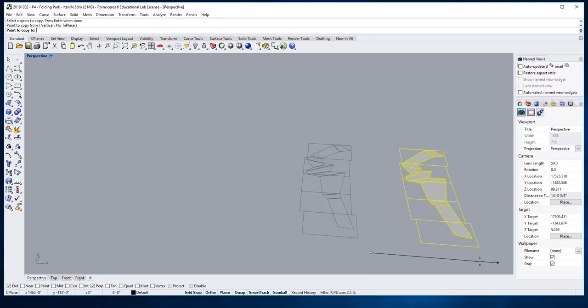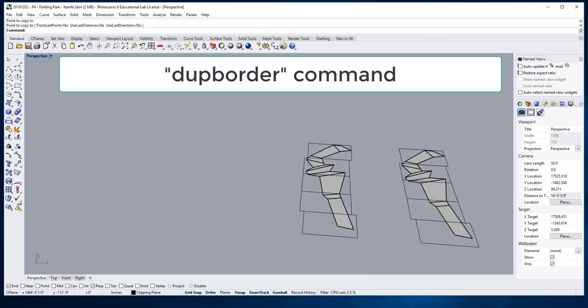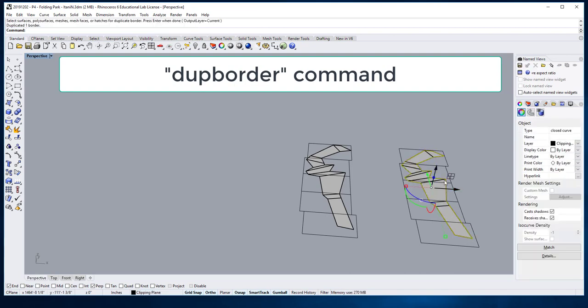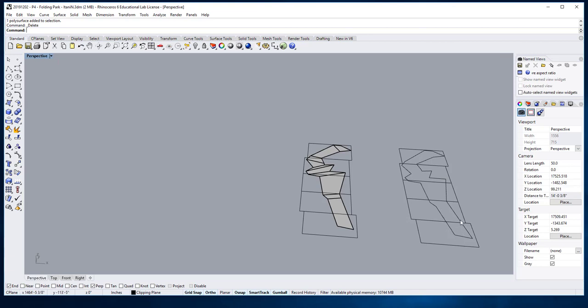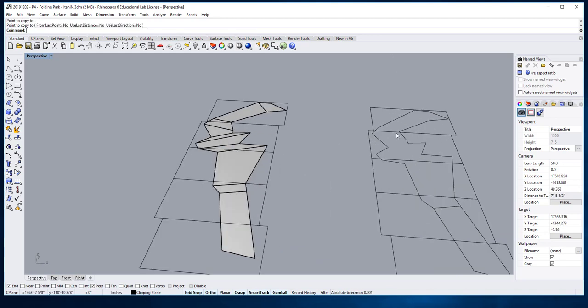All right, you just copy the whole thing to the side, say dupe border. And you delete. So you just print the line work, right? Then you trace that line work from there to there, and you copy it over. So you can make sure you have all your creases in the right place. All right.